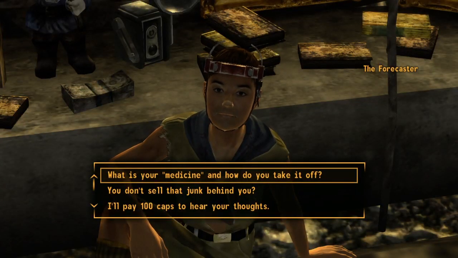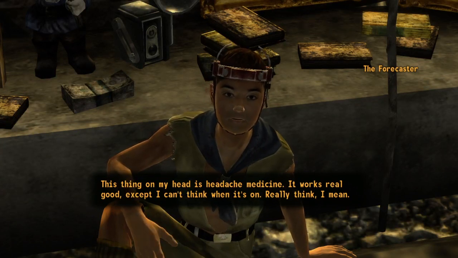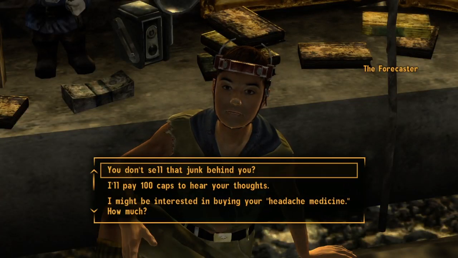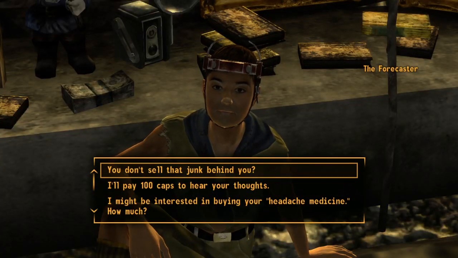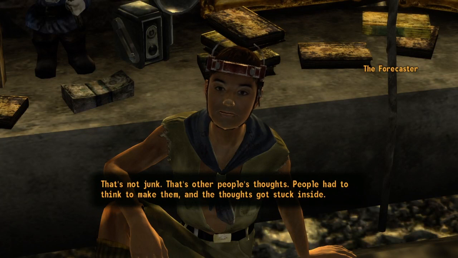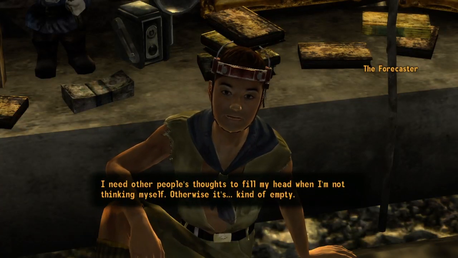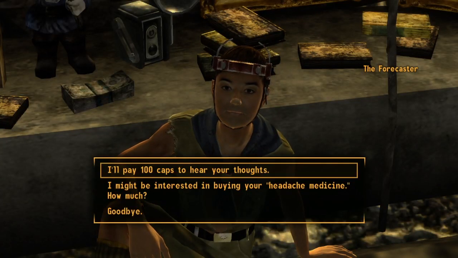And what is your medicine? And how do you take it off? The thing on my head is headache medicine. It works real good, except I can't think when it's on. Really think, I mean. And you don't sell that junk behind you? That's other people's thoughts. People had to think to make them, and the thoughts got stuck inside. I need other people's thoughts to fill my head when I'm not thinking myself. Otherwise, it's kind of empty.